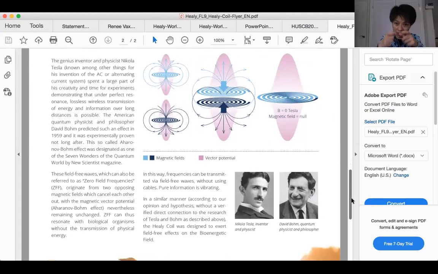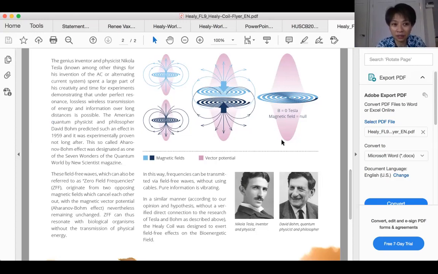Within that Healy coil, there are actually two different coils perpendicular to each other. The coils create a magnetic field, and because they're perpendicular, they cancel each other out in opposite directions, right? You can see that. And then it creates a field.